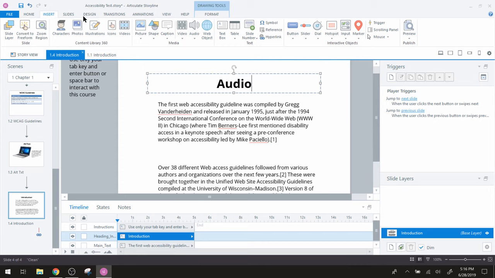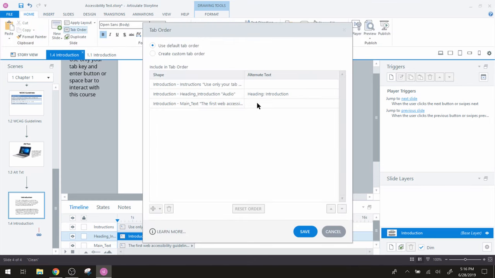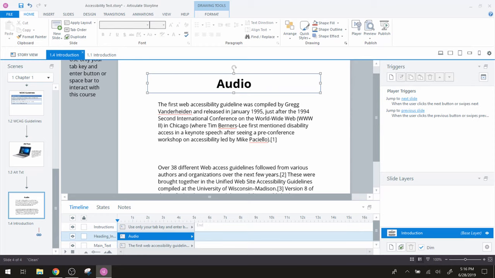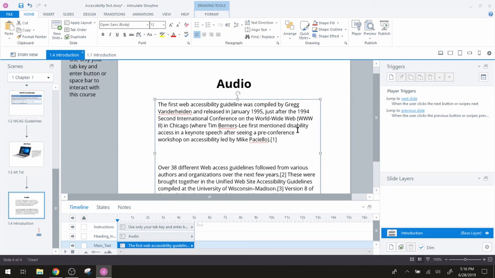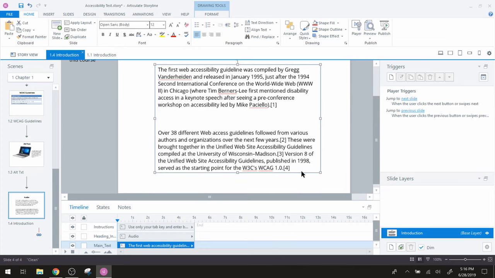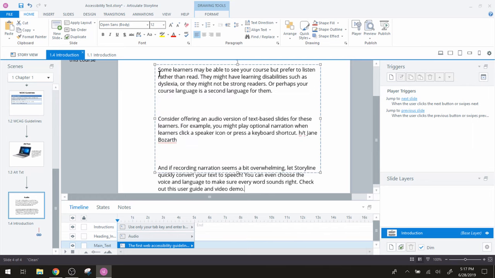And remember, we have to change the alt text, change it to audio, save, and then let's just have the screen reader read something, not the screen reader, but the Storyline itself, have it read something to us.